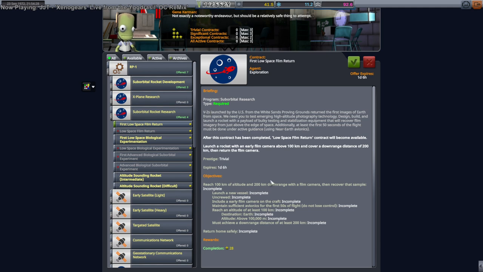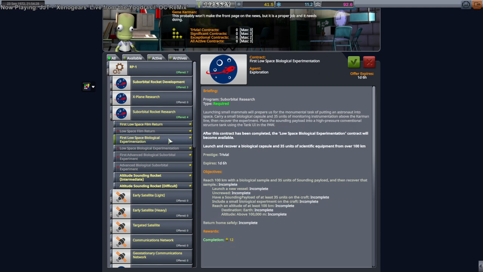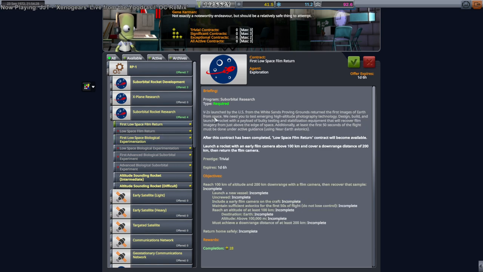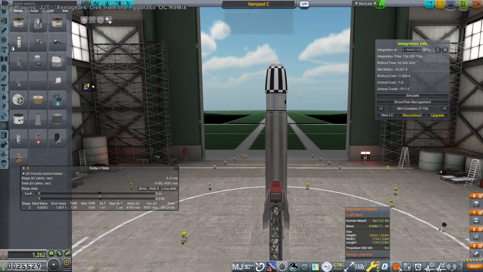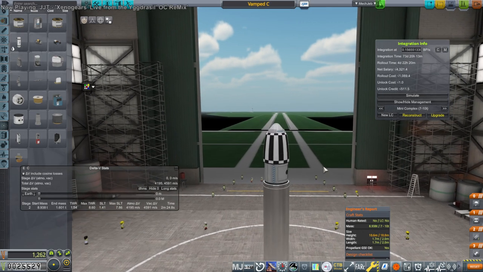Film return thing? How high do I have to get? 100? Can we do both? No, we can't. Okay, fine. Vamp C for camera. It's too tall. Great.